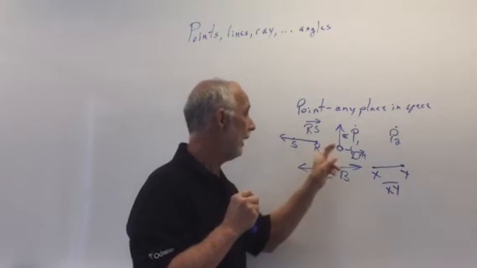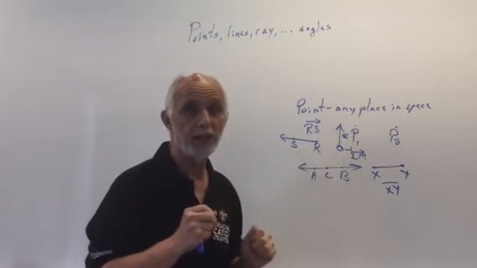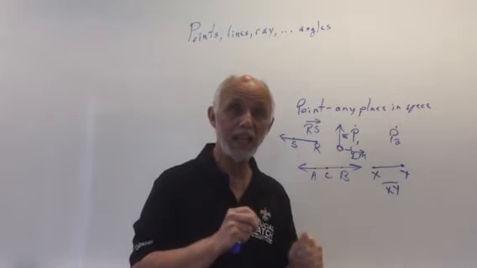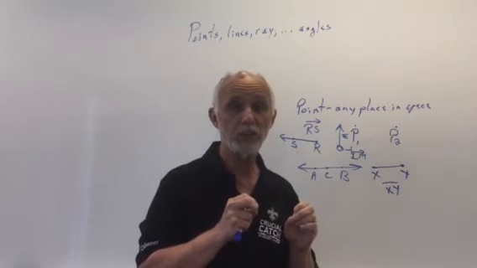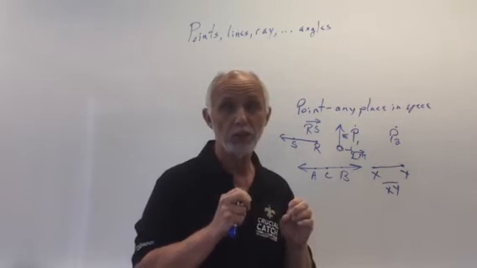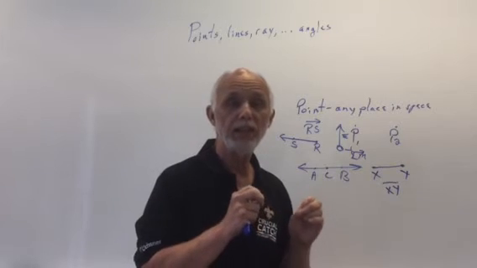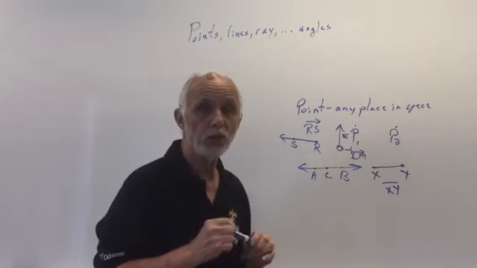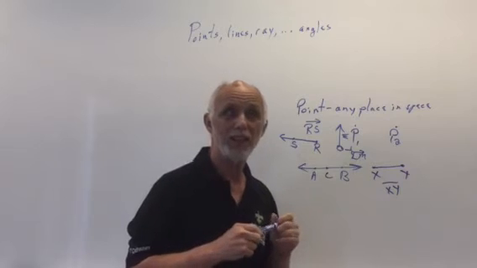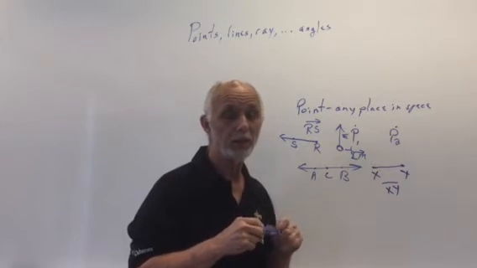And again, that's the difference between a ray and a half line, is the ray starts at the endpoint and the half line starts directly after it. So the ray includes the endpoint, the half line doesn't. Those are all things that I taught you, I think, last Wednesday, maybe Thursday.